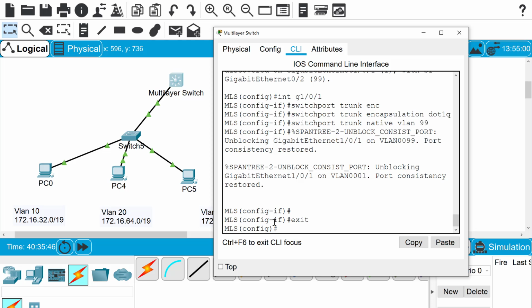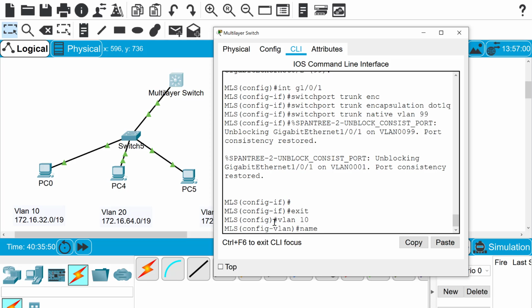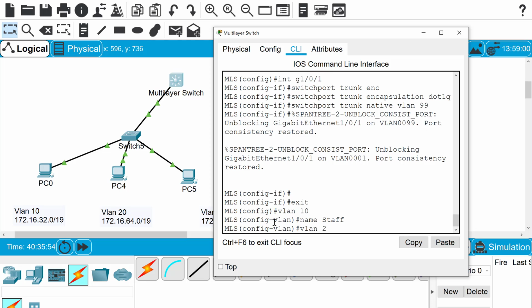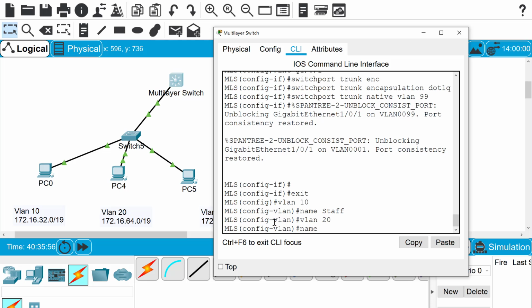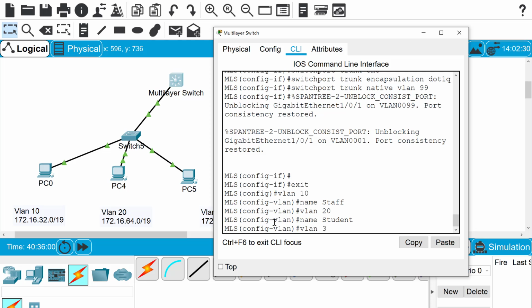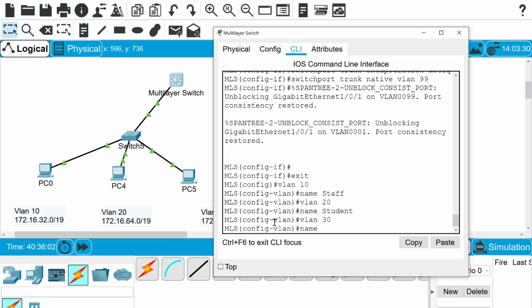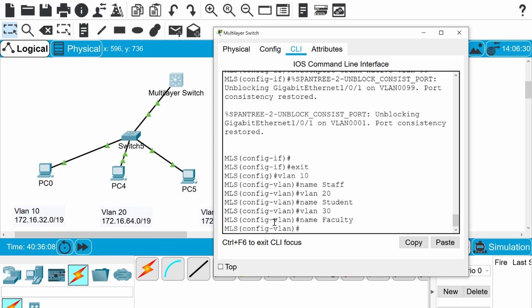So we're going to say VLAN 10, name staff. VLAN 20, name student. VLAN 30, name faculty. Enter. It's all you got to do.